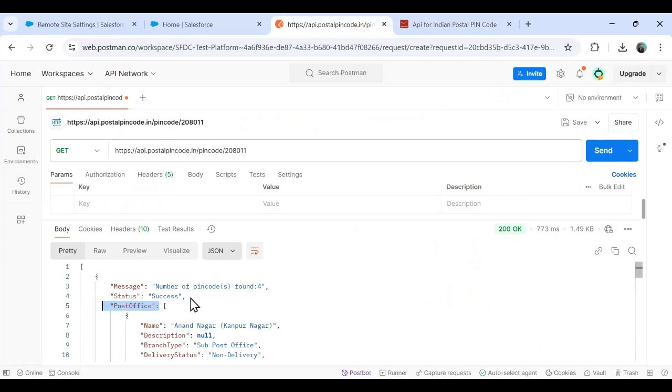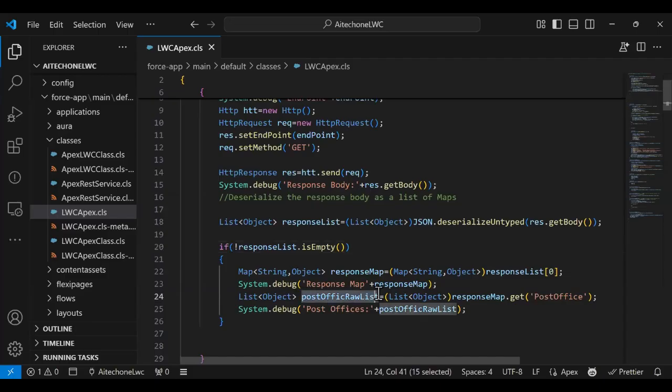Multiple post offices may be serving that particular pin code. So here we have the post office. I'm just fetching the details of this post office and storing the list of post offices into postOfficeRawList, and we display this.